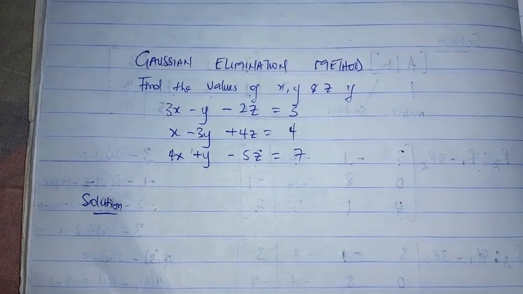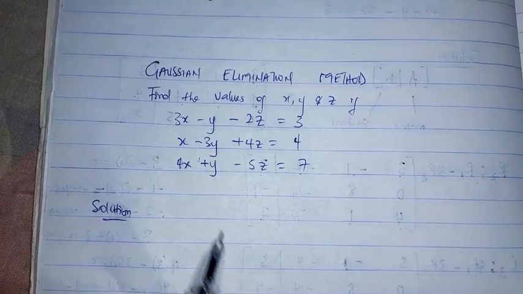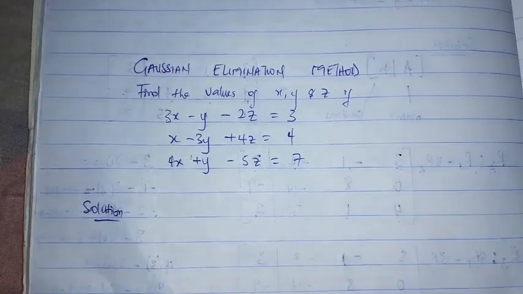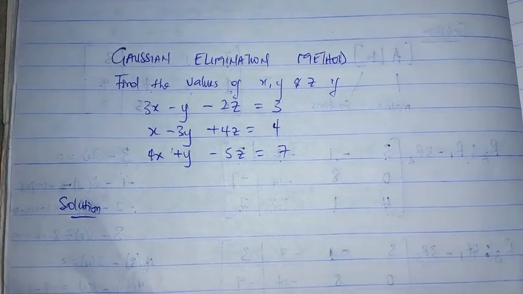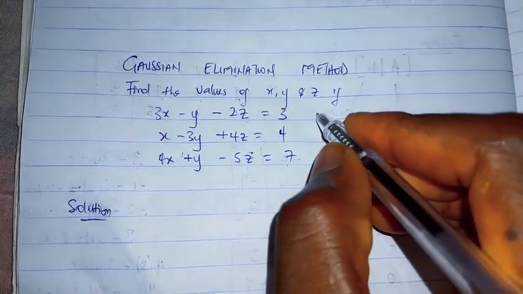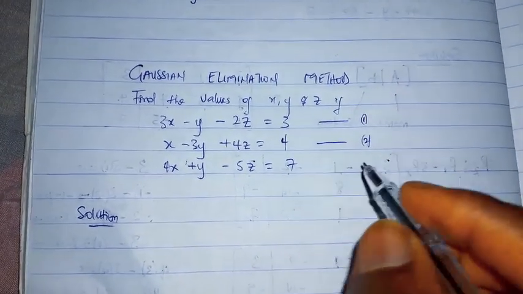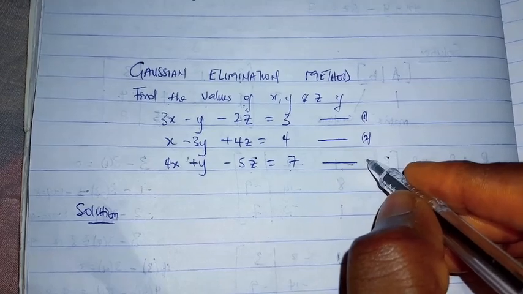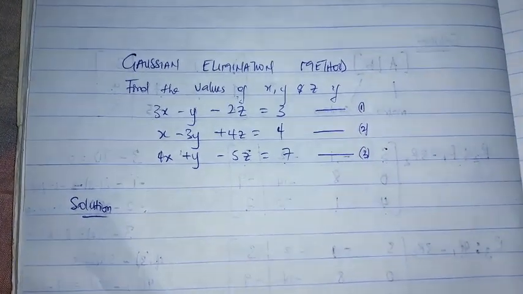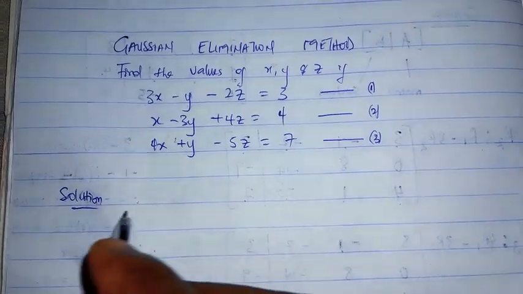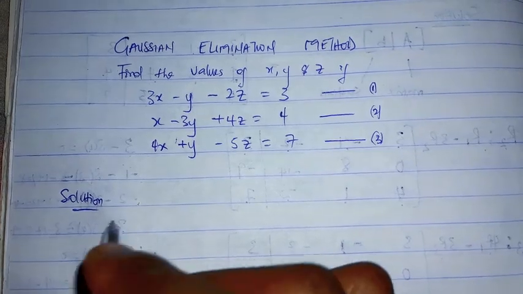Okay, so in today's video, I'll be looking at Gaussian elimination method. Now, find the value of x, y, z if this is given as this. Now, the first thing you should note before using this method is that this question is a simultaneous linear equation question with three unknown variables and three equations. So, after knowing this, let's see how I'm going to solve this question in a bit.